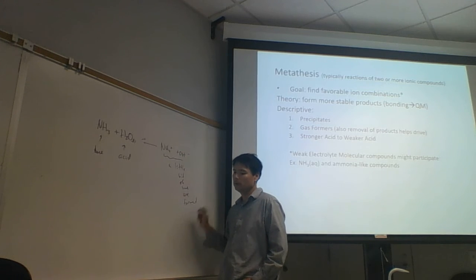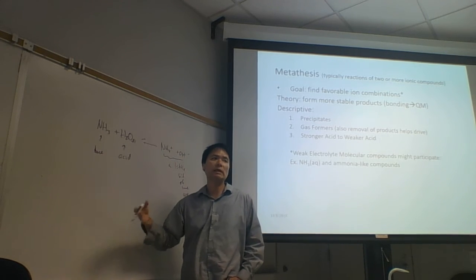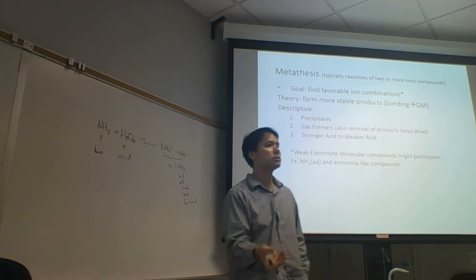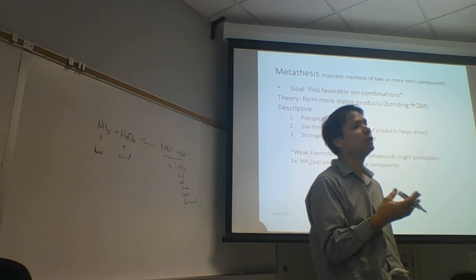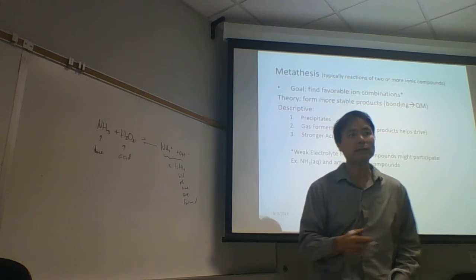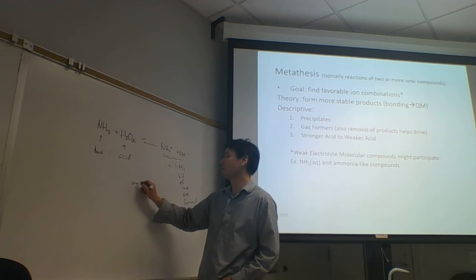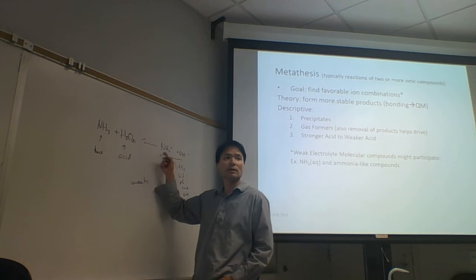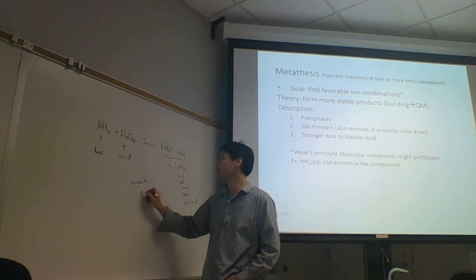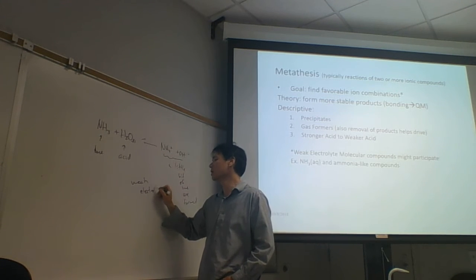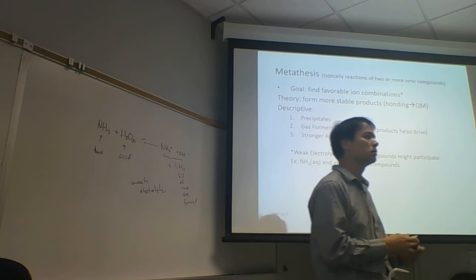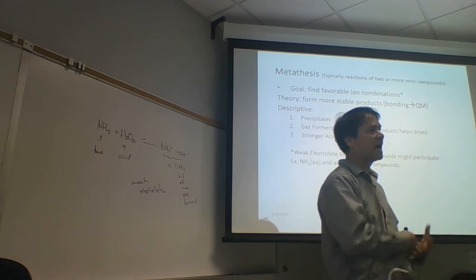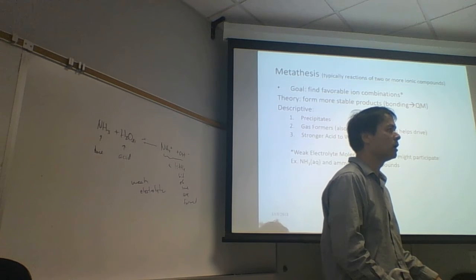A little bit of ions are formed, and so what we call this is a weakly electrolytic solution. If electrolytes are salts dissolved, then a little bit of ions are formed, so we call it a weak electrolyte. It's a weak electrolyte because a little bit of ions are formed. Whereas a strong electrolyte would have lots of ions, like salt, because the lattice is completely torn apart and we form a lot of ions.